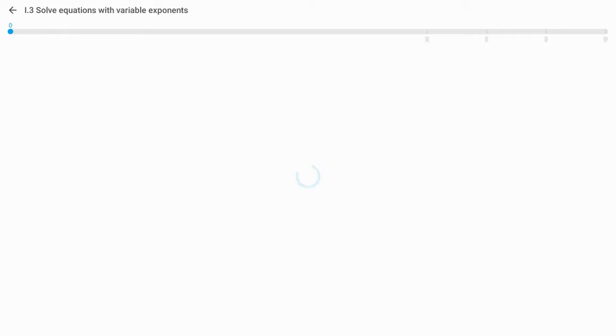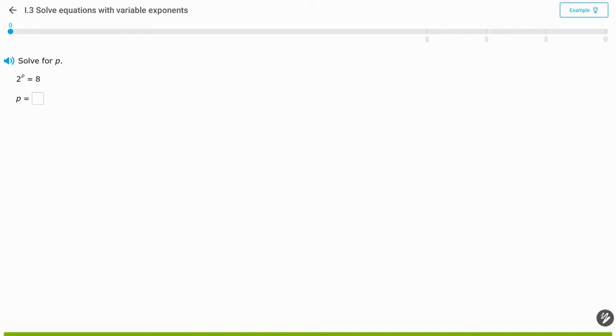I wanted to start with I3 because we did do a tiny little bit about I1 and 2. What you're going to see in these questions is that it's going to tell you to solve for the variable exponent. That's this little part, teeny tiny part right up there.